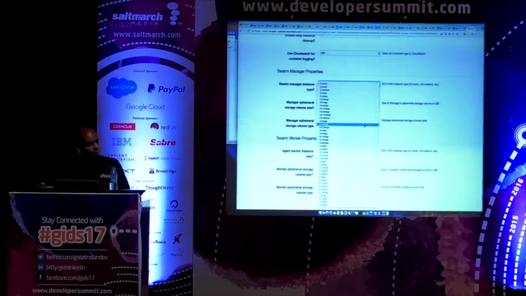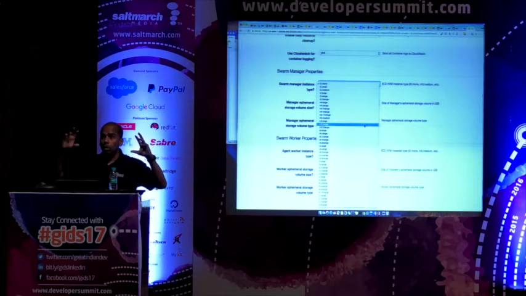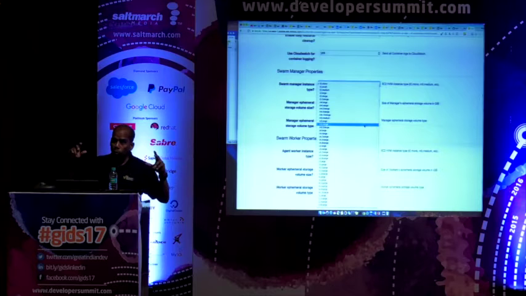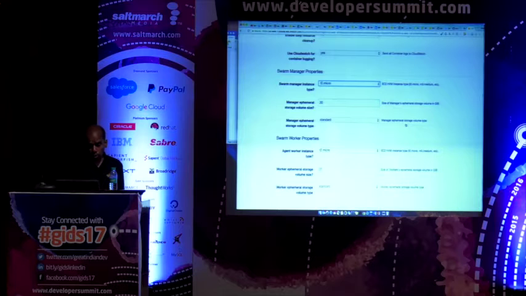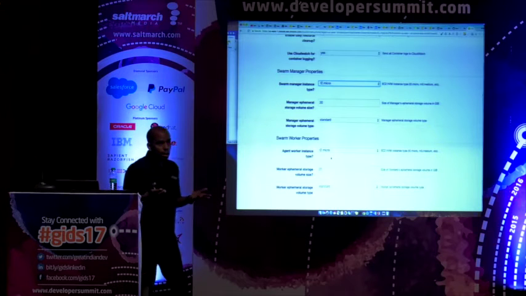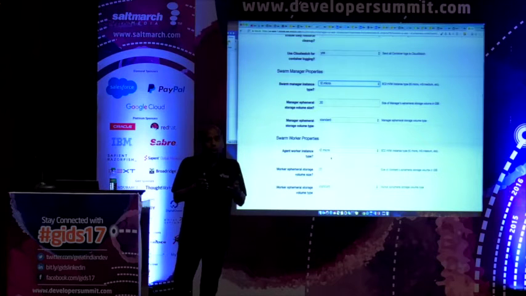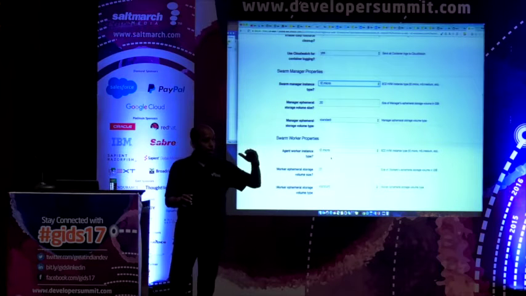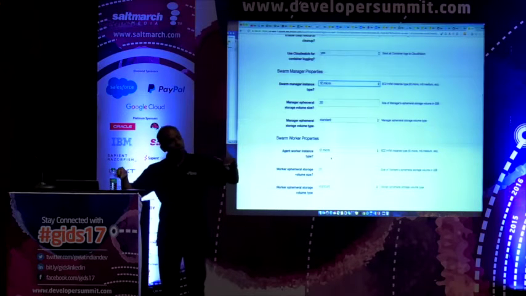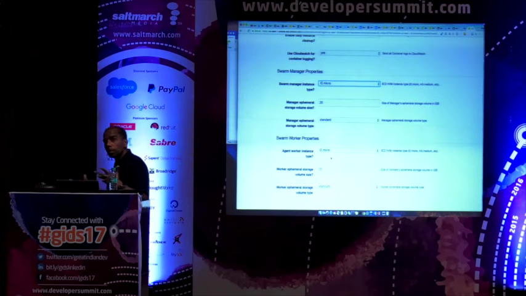You can see the full range is available, depending upon how many containers you need to run. You need to do the container sizing for your application. That's when you choose the manager instance type. Similarly, you choose the worker instance type. Now, a manager by default can run workers, or you can say, you know what, I don't want to run any workers on the manager, make it manager only. That option is not configurable here, but when you're doing it from the command line, you can do that.